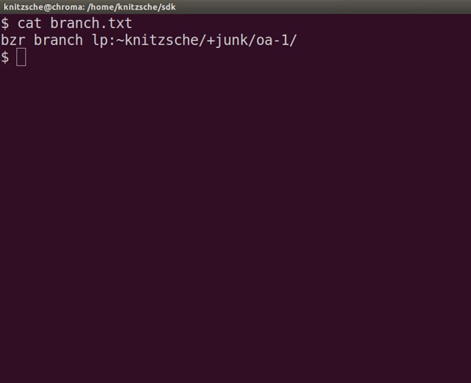Hello, this is a quick demo of an Ubuntu HTML5 app that I've written that uses the online accounts API that is exposed in JavaScript. So what this means is that you can write an HTML5 app and the JavaScript in the HTML5 app is able to interact with the online accounts system service, which is available on the Ubuntu desktop and on Ubuntu phones and tablets, and find out what are the currently enabled online accounts at a system level, and then authenticate them, get information about them.